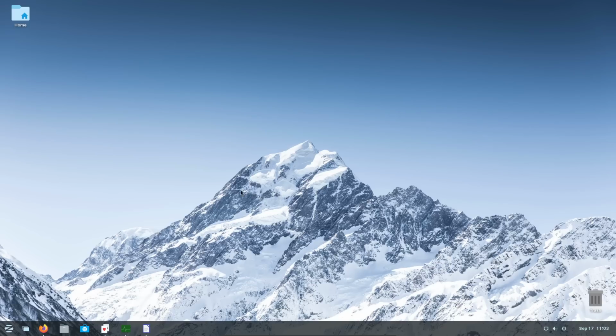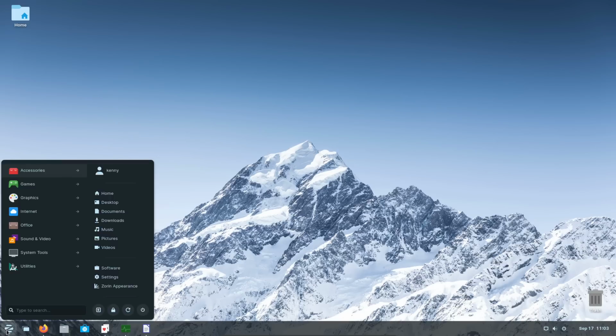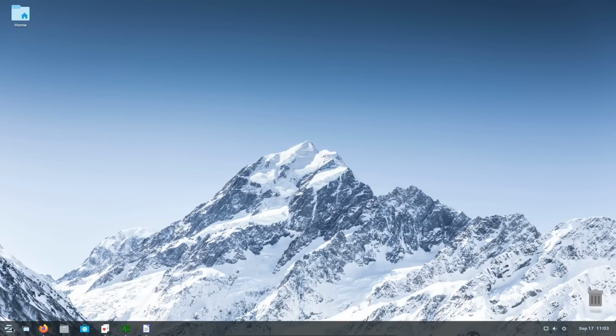I will say that the theming is very on point to make it look like Windows. I would almost be curious to place a more novice computer user in front of this and maybe just change this icon to look like the little Windows flag or whatever the icon looks like on Windows 10.